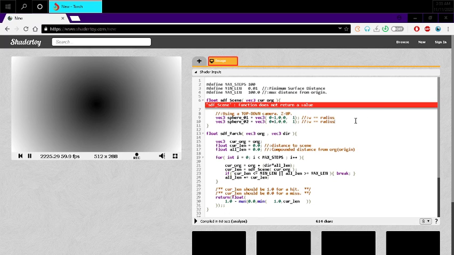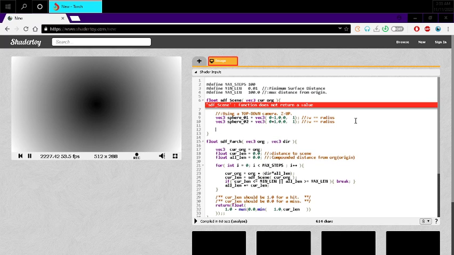Okay, so to get the distance to these different things, float dist... you know what? I'm going to call it OBJ for object.